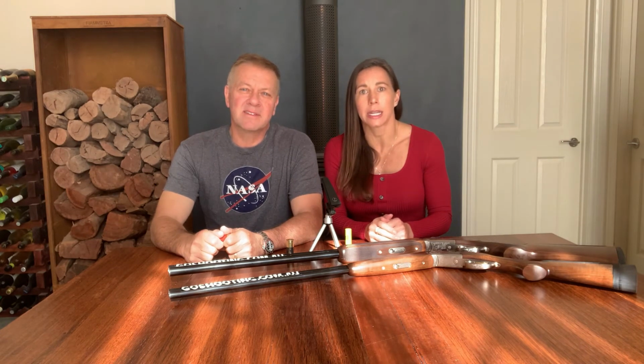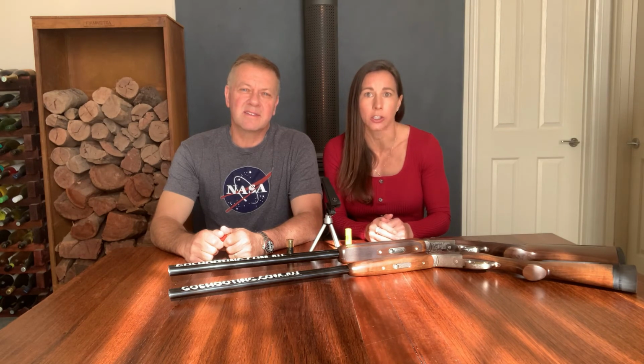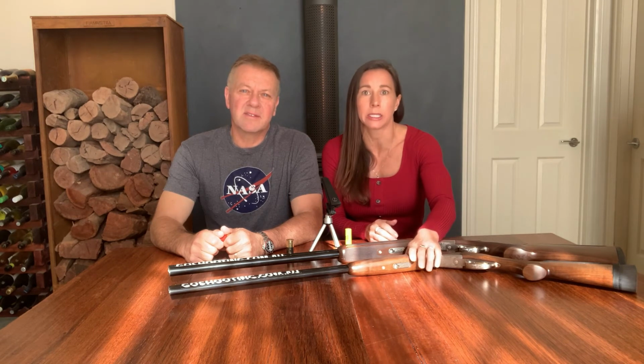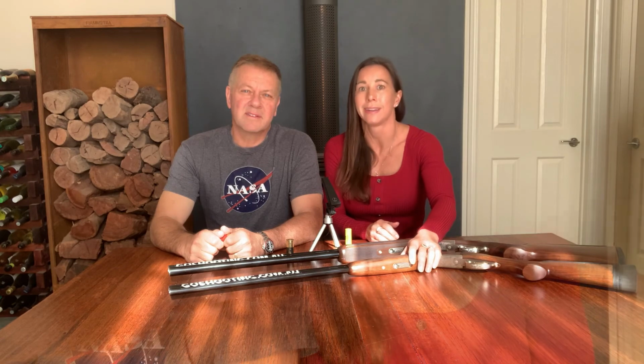Lighter frame shotguns need to deliver lighter loads for them not to recoil violently, which means less power and less range. For example, in trap shooting, this 28 gauge is fun, but a terribly hard gun to use. However, for the closer range targets of skeet, it's a great shotgun with perfect scores often achievable. Versatility creates popularity, which leads to variety, and that's why the 12 gauge rules the shotgun market.